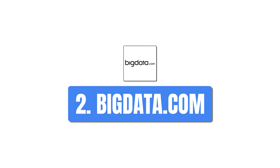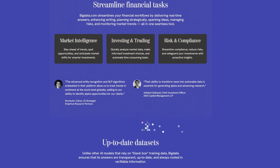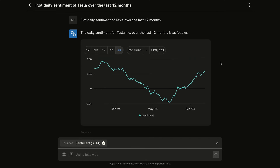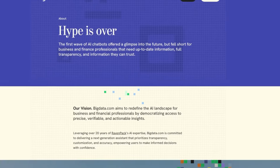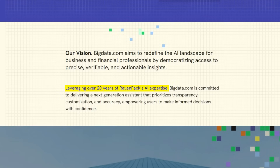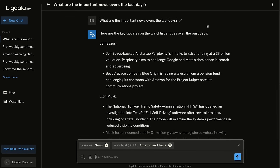Second tool, bigdata.com. This is a tool focused on financial analysis — imagine ChatGPT, but really based on investing and doing analysis for your stocks. What I like is that you can create many graphs, as you can see in the video, but it also has access to data that you don't have as an individual. The company behind it, RabbitBak, has been working for 20 years providing institutional quality data to investment companies. You create your own watchlist, chat with it, get real insights live, and create graphs. It saves you so much time for financial analysis, preparing management reports, or investing in stocks.